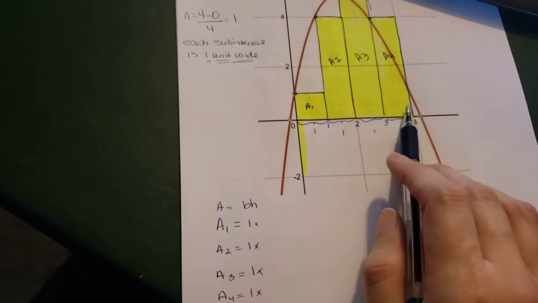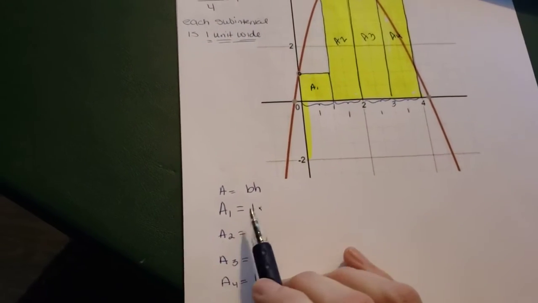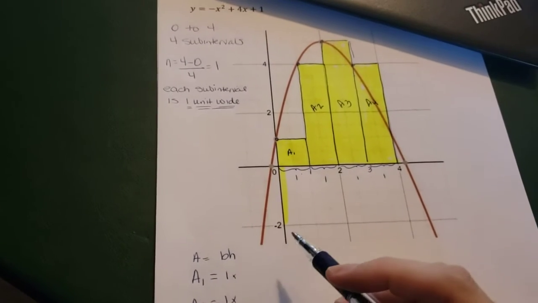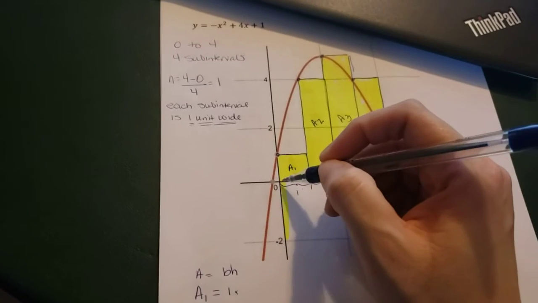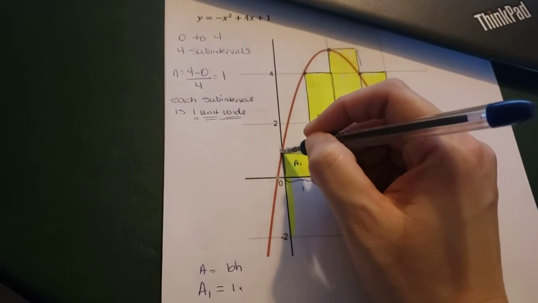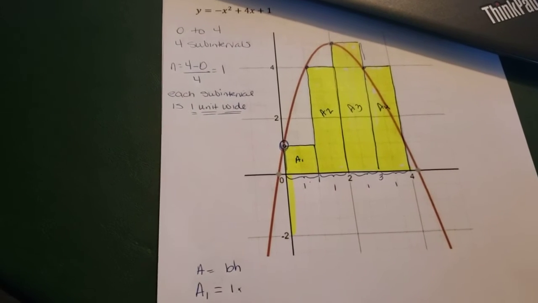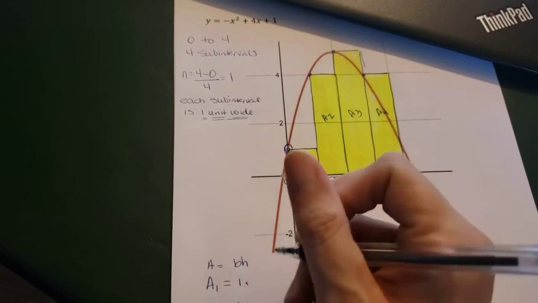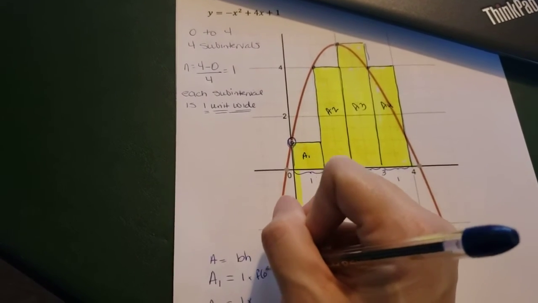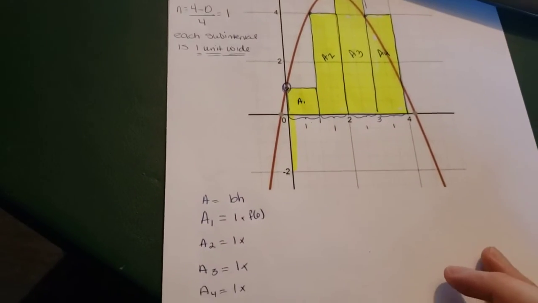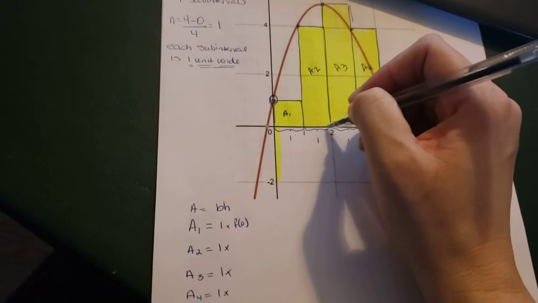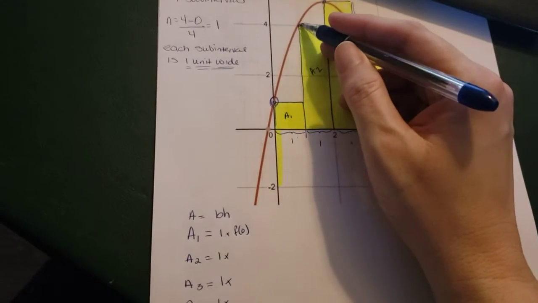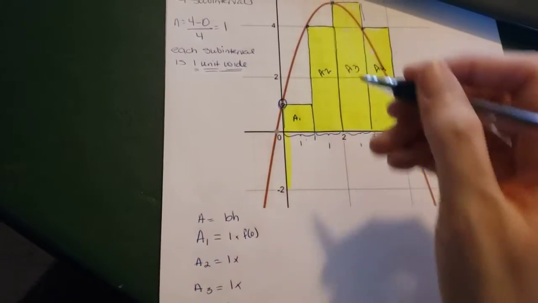We want the area of each rectangle. So the area, of course, is base times height. The base of each rectangle is 1 unit. Now the height of the rectangles is what changes. The height of this rectangle is whatever the function is equal to right there. So this is 0, so this would be 1 times f of 0. For this one, the base is 1, and the height up here is whatever the height of the function is at x equals 1.